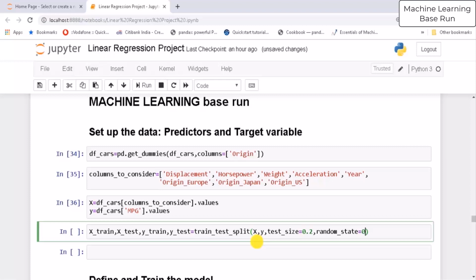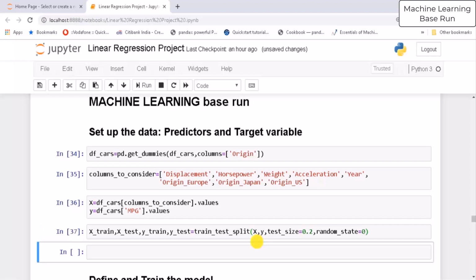So X_train, X_test, y_train, y_test. Train_test_split is the library function we're calling, and we are telling scikit-learn to split this into train and test. Shift enter. So it has happened already.